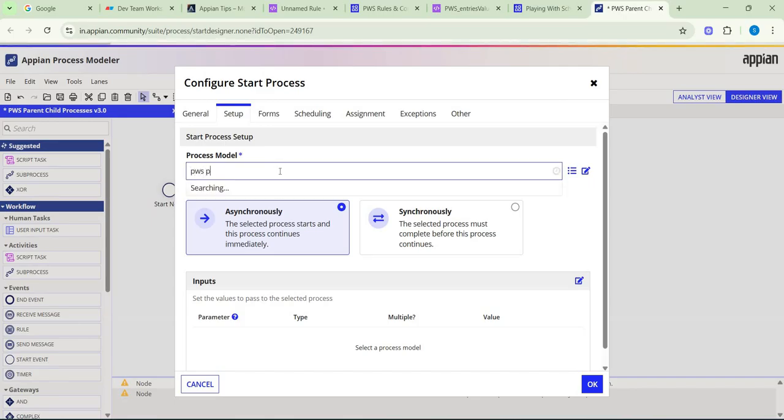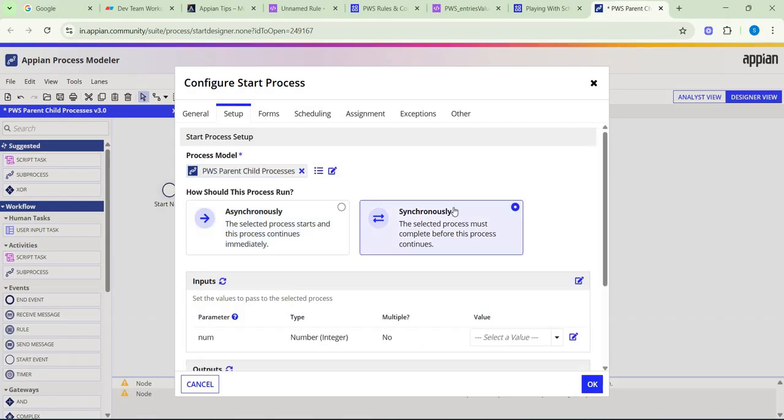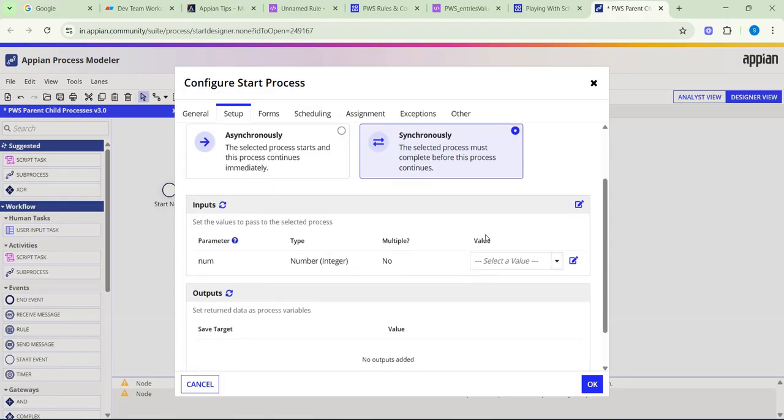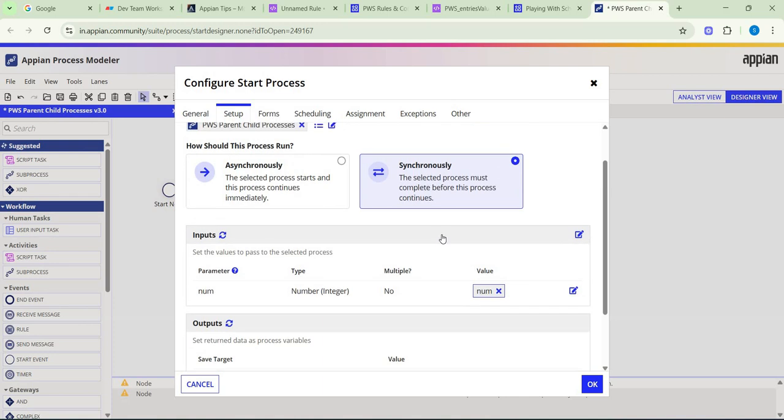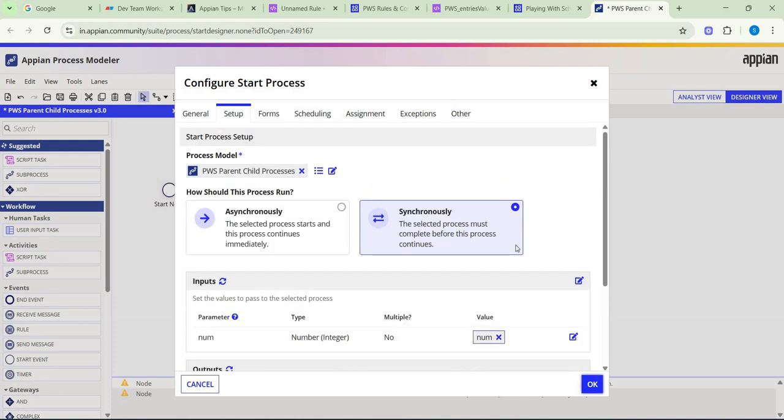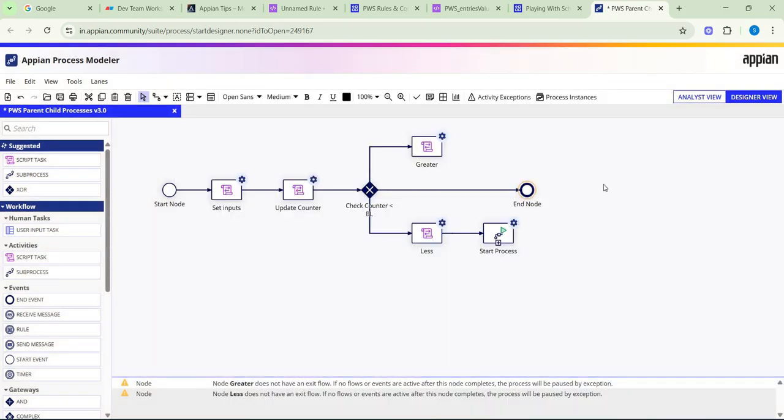PWS, parent child process synchronously, and I am going to pass the value of num here. Now let me click on OK. After this is done, if the value is greater, it should come here and I am going to complete the flow.